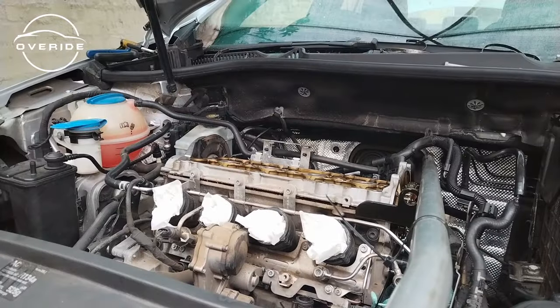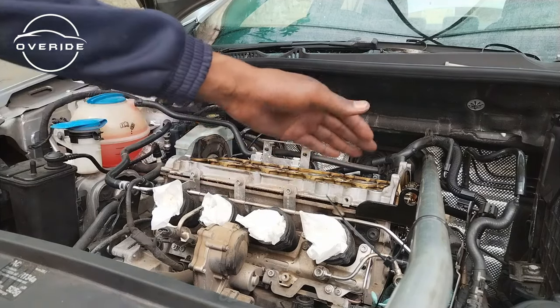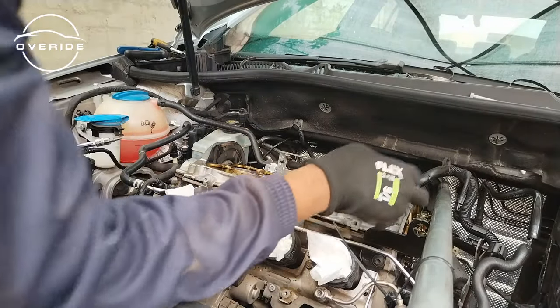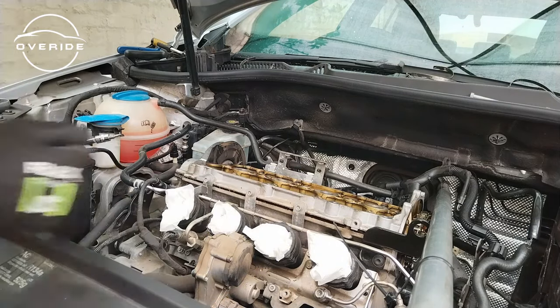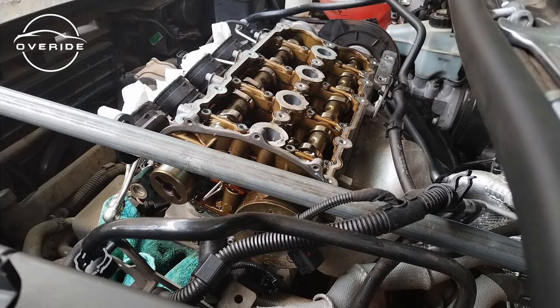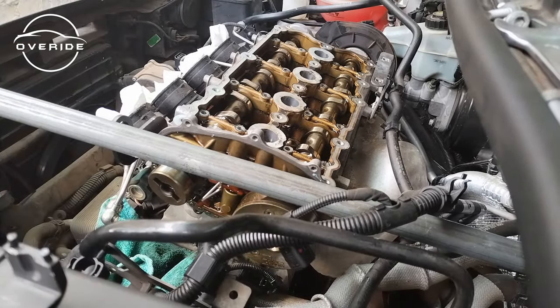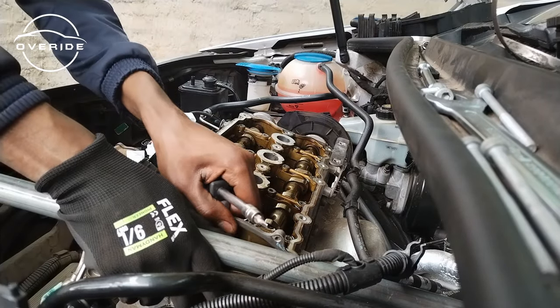Because the bolt is stripped, I've decided that I'm going to take off the cam tray, because I'll be able to remove the chain without removing the cam adjuster valve. So I'll have to take this tray off. After taking the tray off, remove the chain here, then we'll be good to replace it. I'm just going to remove the last 230 right now. The tensioner is quite loose. Just be careful not to damage the aluminium because this is very, very soft.